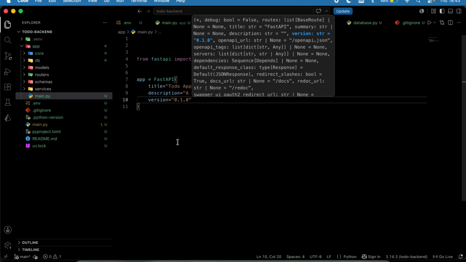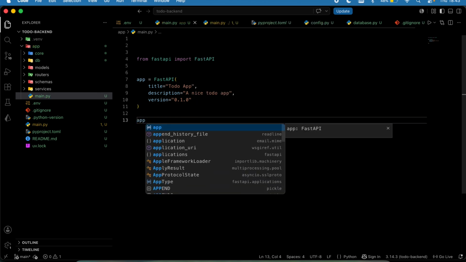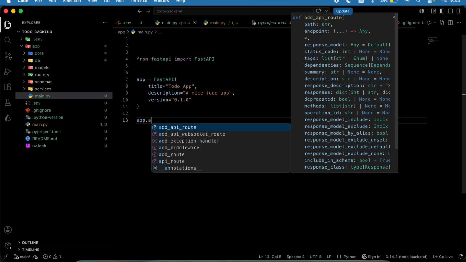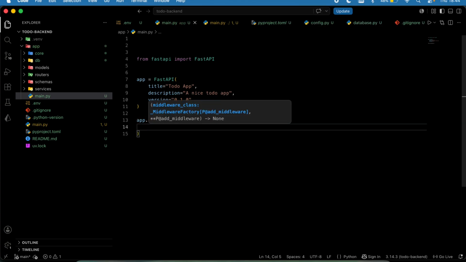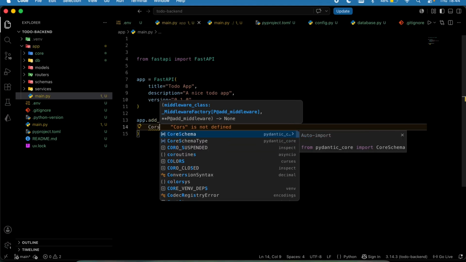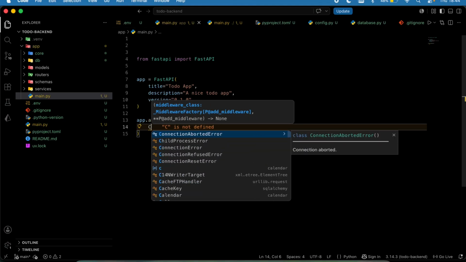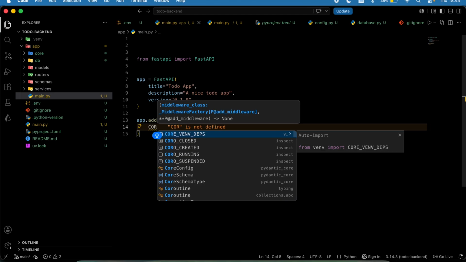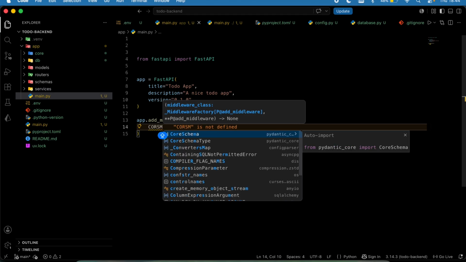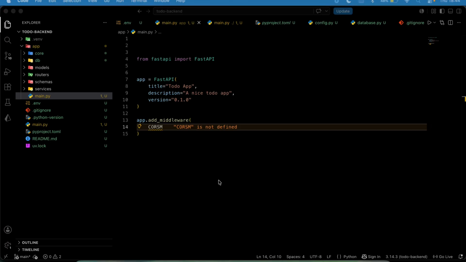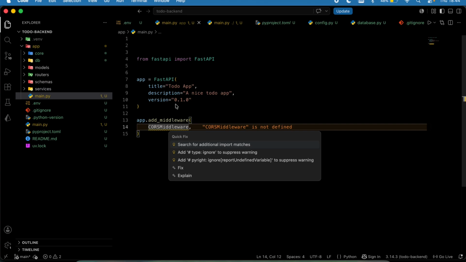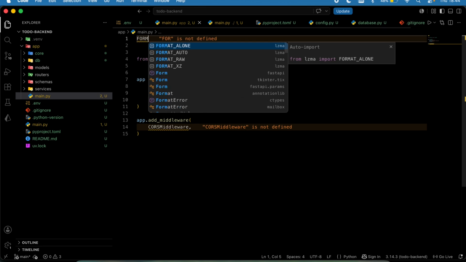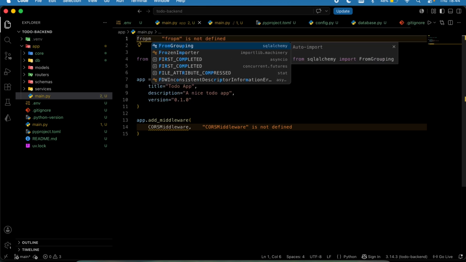Then I'm going to pass my middleware by saying app.add_middleware, there it is, you can see. And that's going to be, I want to pass my CORS, capital CORSMiddleware. I'm expecting this to be imported for me, my CORS middleware, but that's not coming, so let me just import it. I think my import is not working correctly, I'm not happy with it, okay?